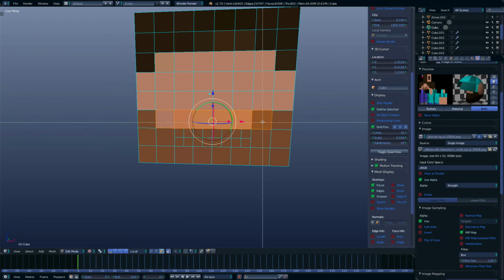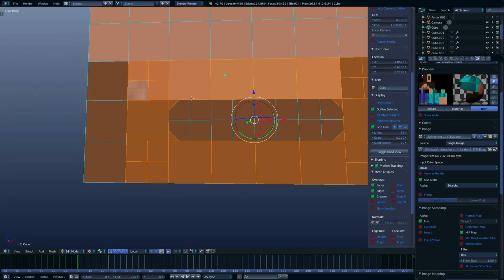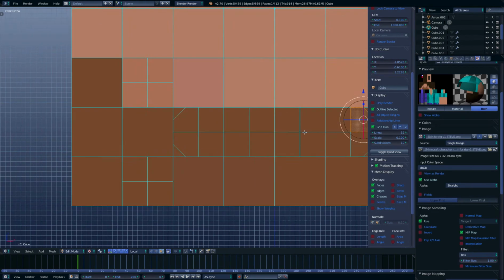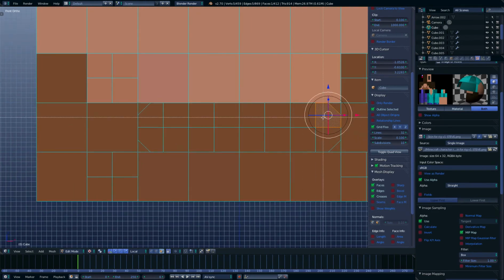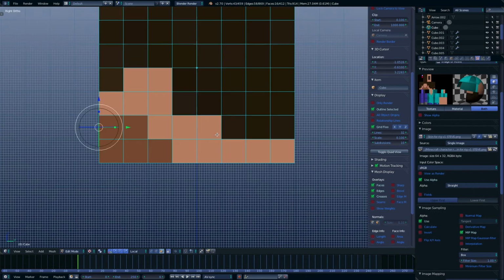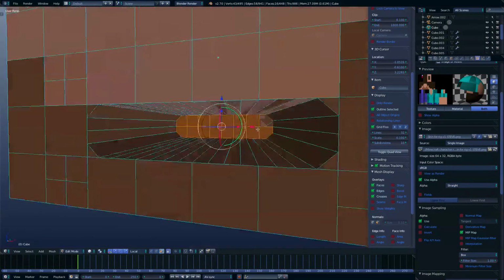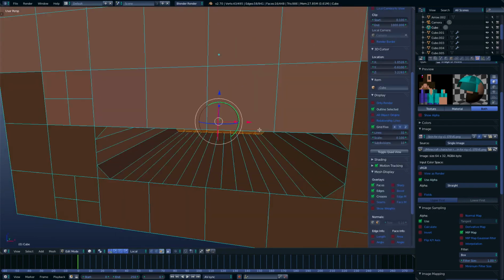Now select the pixels around the pixels you just subdivided. See around it, and now subdivide those. And now it makes this sort of like smooth mouth almost. And now click B for box select and select these pixels there so that you have sort of that shape. Then go into side view, wireframe, E to extrude, and extrude it back, maybe that much is about good. And now you have a nice smooth mouth.